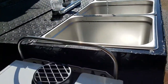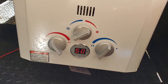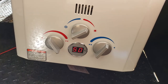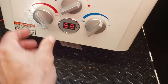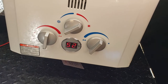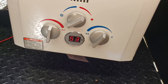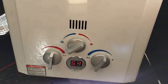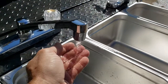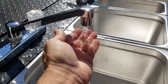This one also has a centigrade reading. It's at 50 — let's see it go up: 51, 52, 53, 54. That gives you the temperature of the water. The left control is to increase the hot water temperature, obviously the right is the cold, and the top is to turn on hot or cold water. You can see this thing working right now, and you can see the steam coming off. It's really not that cold at about 50 degrees but you can start seeing the steam.